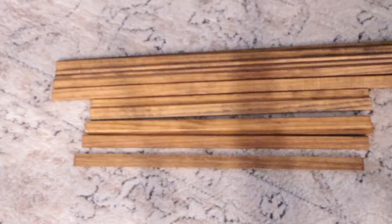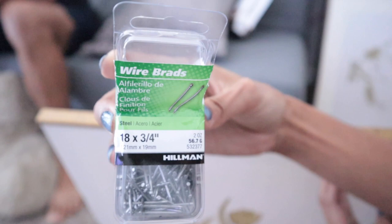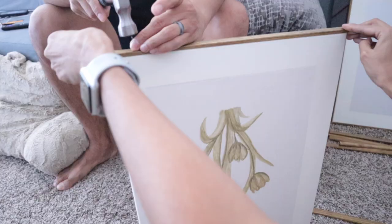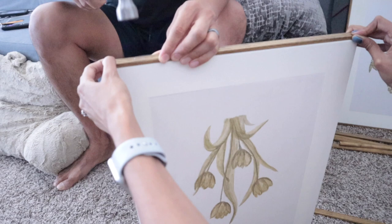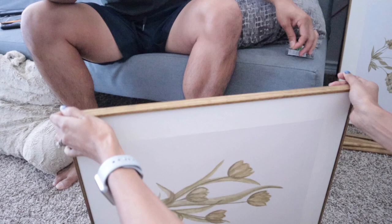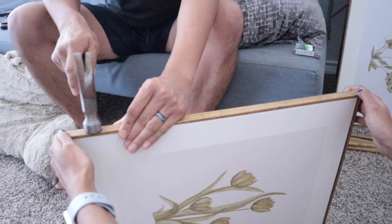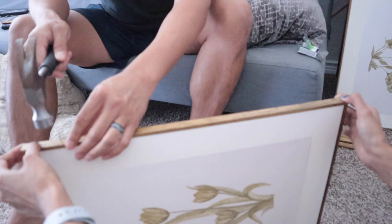Once that was all ready, it was time to attach the wood trims to the canvases. It's best to use nails to secure it — I don't really recommend glue. I used 3/8-inch nails, but honestly if I could go back I would use at least 7/8-inch or 1-inch because these are very thin and they kept falling out of my husband's hands. This is a two-person job unless you have a nail gun, so grab a friend or partner for assistance. We secured the trim pieces with two nails on each side, and I did that for all three frames.